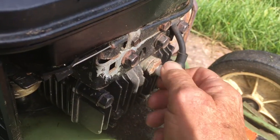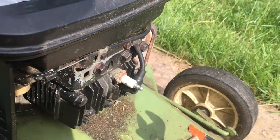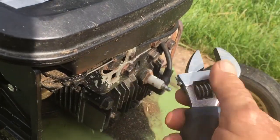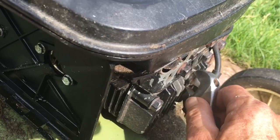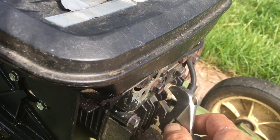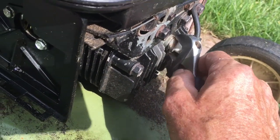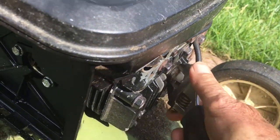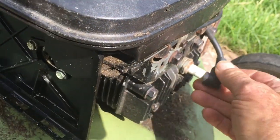Where is it? Down there. And then, oh, I think this little stubby adjustable. It was, see that slip? Did you see that slip? I could have easily broken that insulator. Okay, it's gonna be good enough.